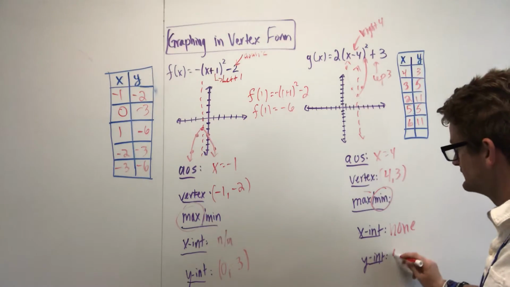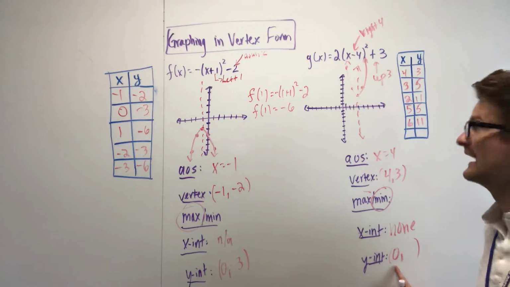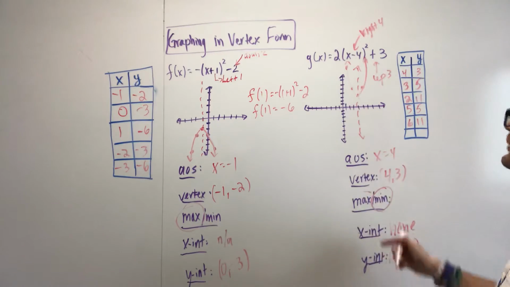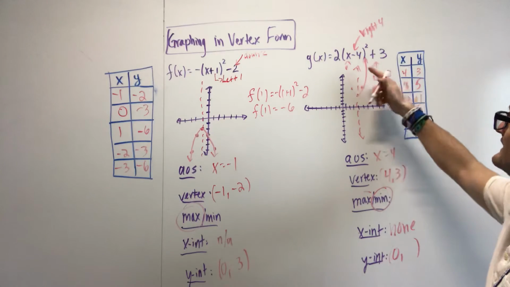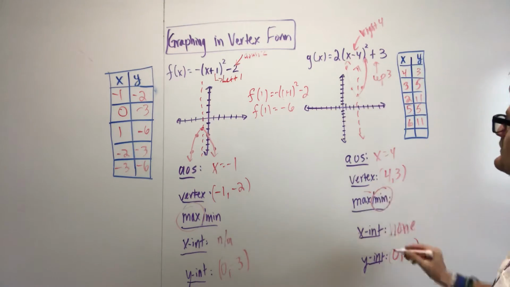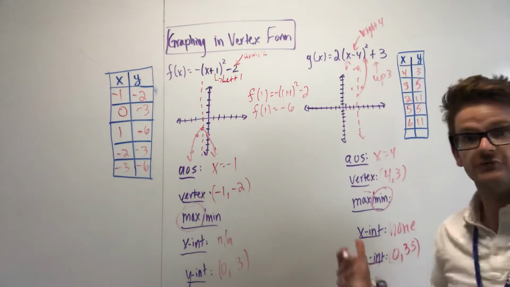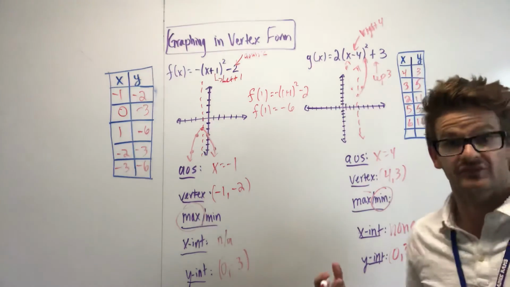The y-intercept is always when x is 0. So we have to substitute 0 in for x within our function to see what happens and to find that value. When I do that, I get 16 times 2 is 32 plus 3 is 35. So although it goes way off the graph, we still write it as the y-intercept of 0, 35.